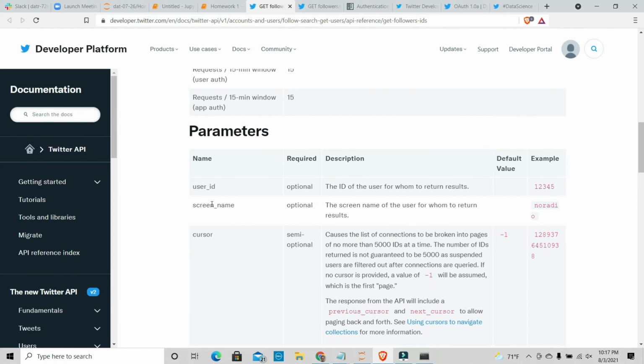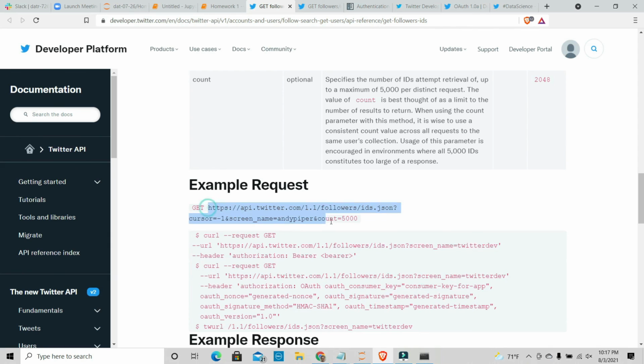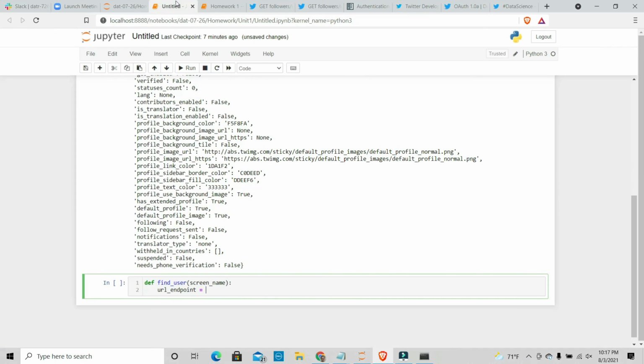It says screen name right over here, and since we want to specify screen name, you could do something like this.